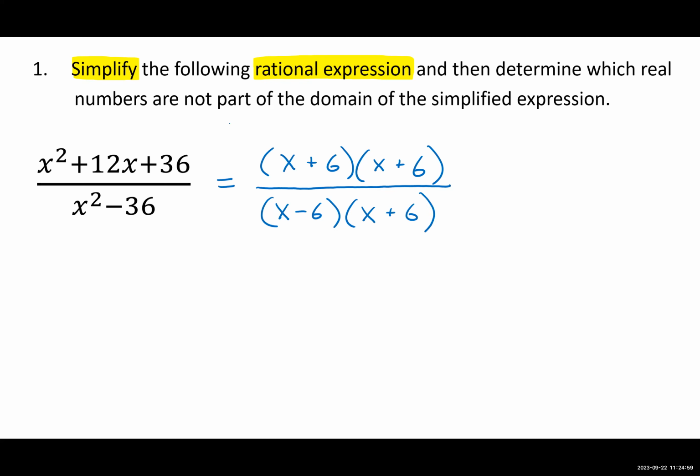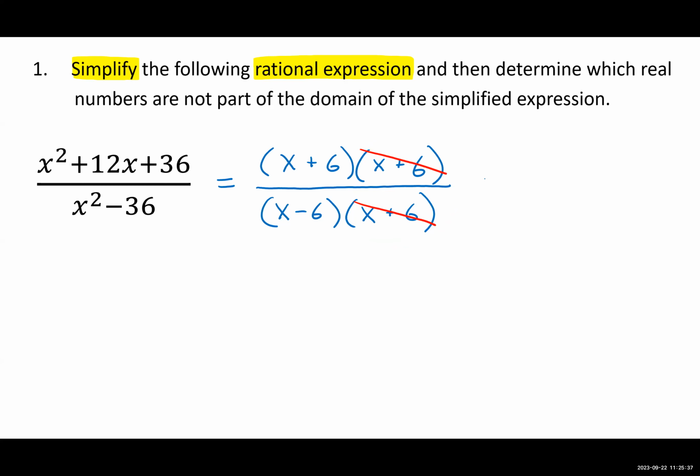Again, how you get from point A to point B here, how do you factor, that's my previous video. I'm not going to explain factoring in this video, or it would take me an hour to do all 5 problems. So if factoring is an issue, go back to my previous video. Now, any number or any expression over itself is equal to 1, which is why we're allowed to cancel. We have an x plus 6 on the top, x plus 6 on the bottom. So they cancel.